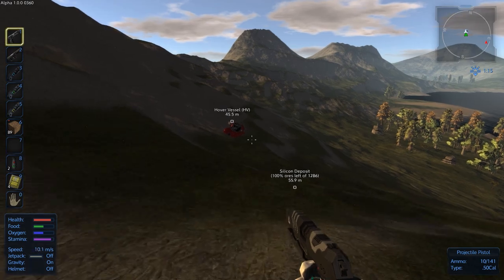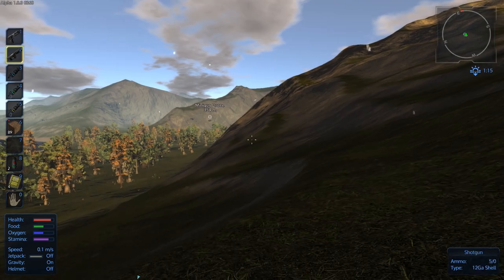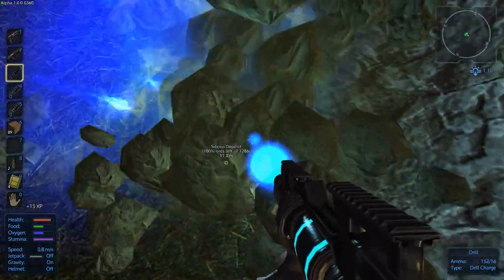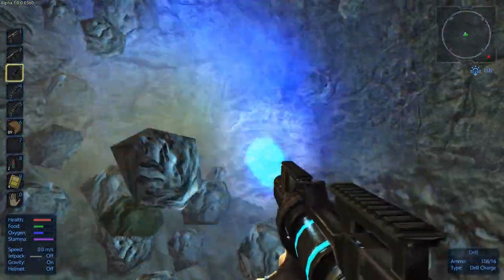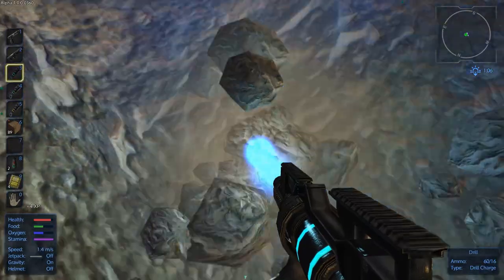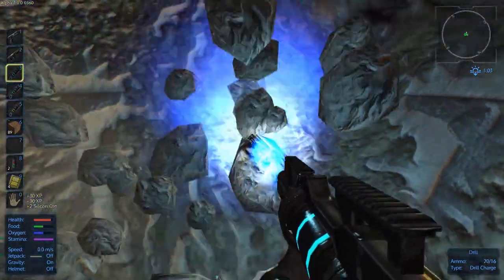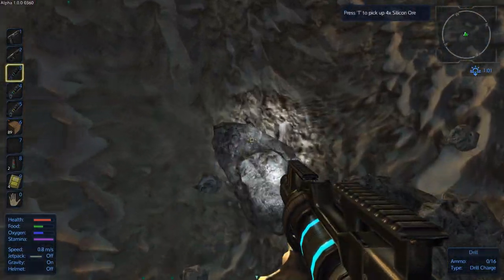Oh, man. I think I might just have to hit the silicon. Grab enough silicon to make a small vessel, so I can fly around instead of having to rely on the hover vessel. Just gotta keep an eye on that guy. Get some silicon. There we go. I just gotta keep an eye on the top right-hand side, my little mini-map. Make sure everything's okay. Alright. I would have liked to find some magnesium, but it just doesn't seem to be happening.